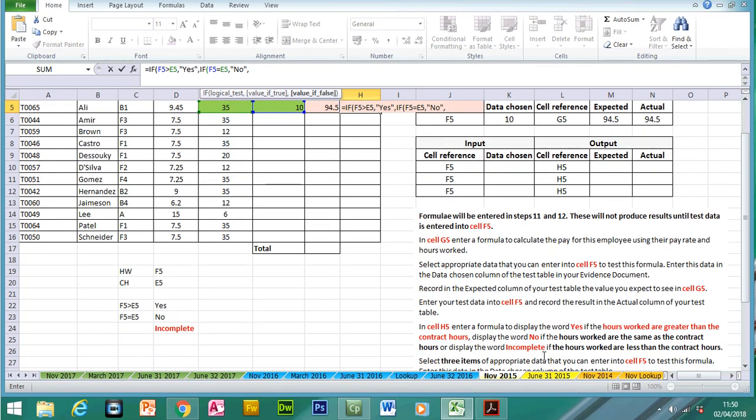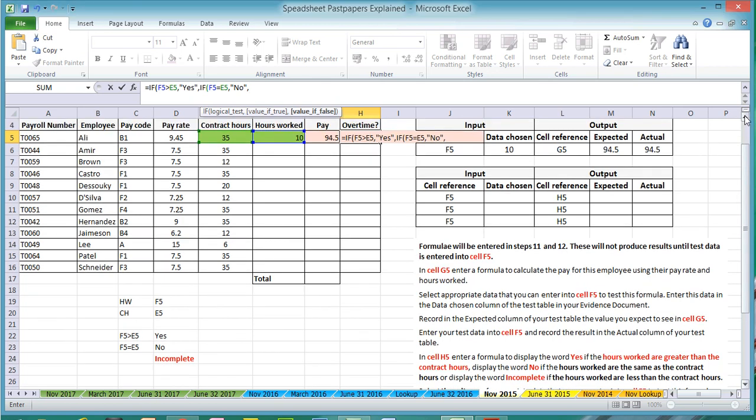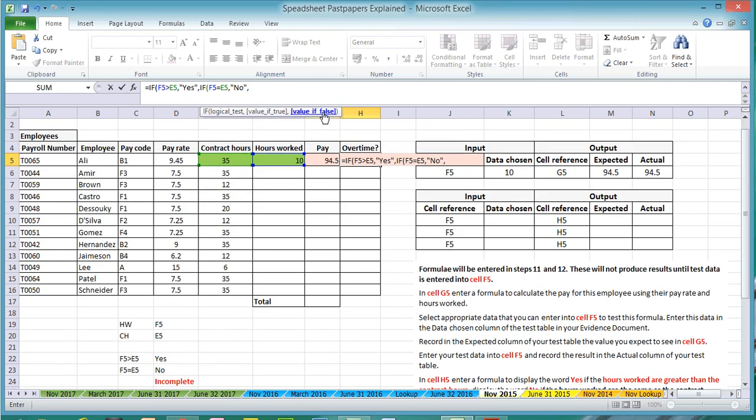So we just go down to the question again: display the word incomplete if the hours worked are less than the contract hours. So in the false part of the statement, we write incomplete. Just checking the spelling mistakes. That's fine. Again, we have to close the brackets until we get back to the black one.